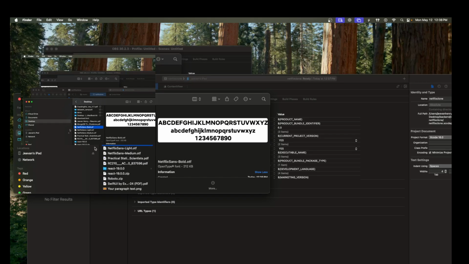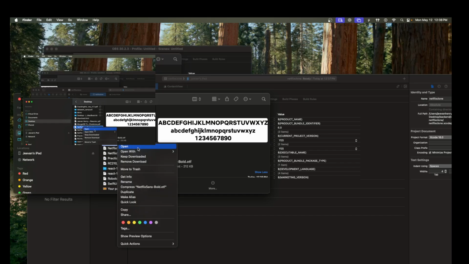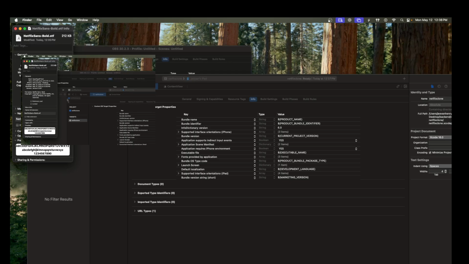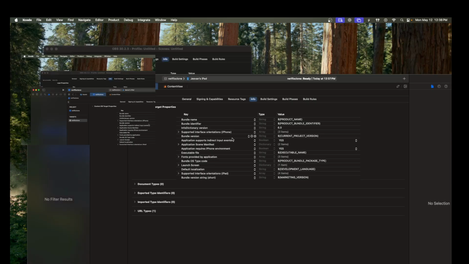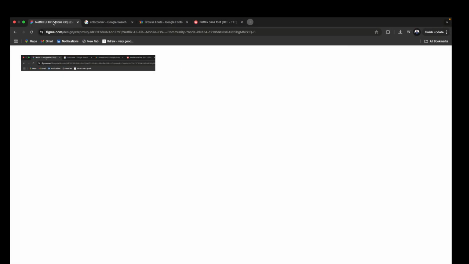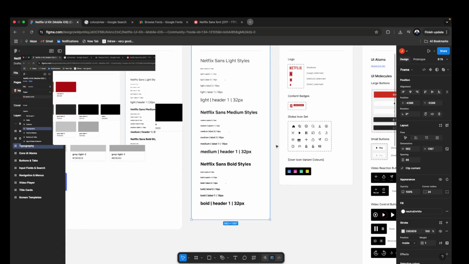You can add that in a folder, but if you see info, it will show you what type of file it is. It's an open type font. Basically, it's a font file. Let's close this. So right now we have got the colors, we have got the font as well. What else do we need? So typography is done.